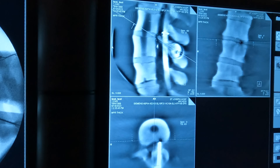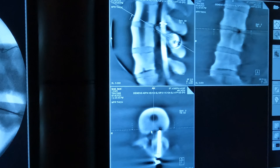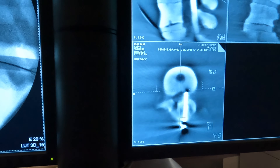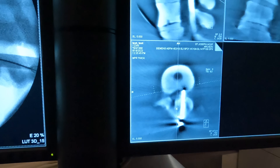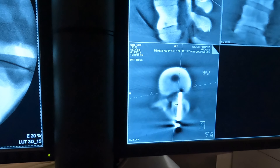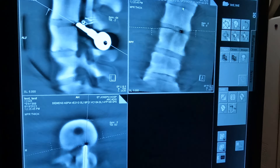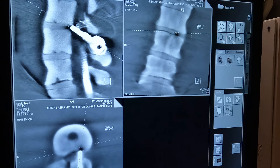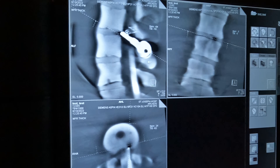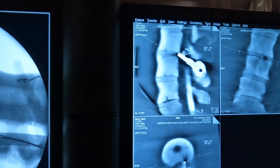That line you're going to match to the screw, and this line you'll keep straight to go along the axis of the spine. Moving down to this one, you'll notice the spine is slightly turned, so you'll turn to match the spine and then use this one to match the screw. Over here the spine is also slightly turned, so turn to match the spine. Now you can see the key and the screw very well.